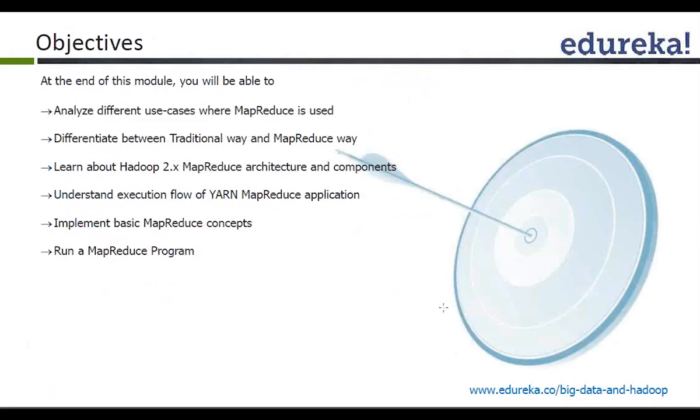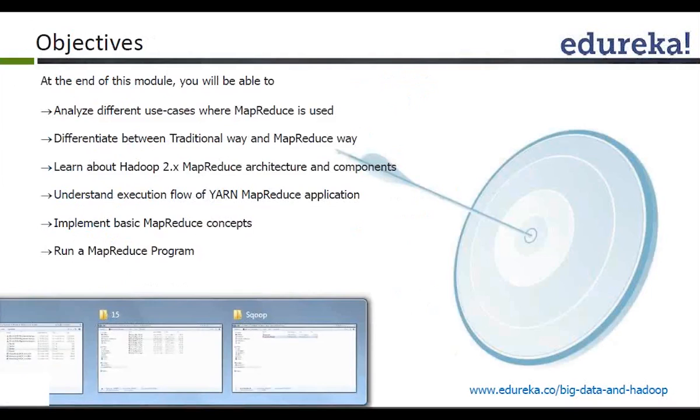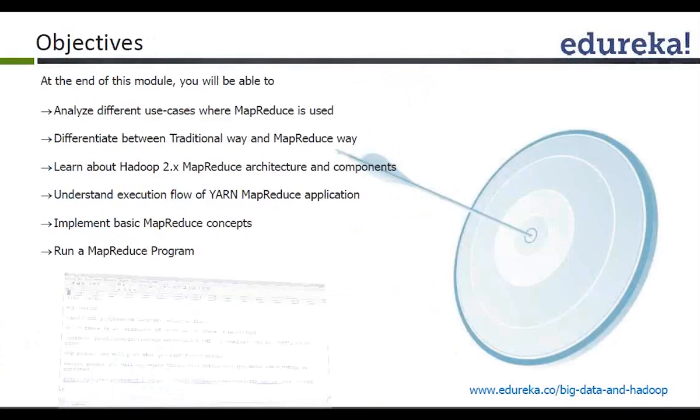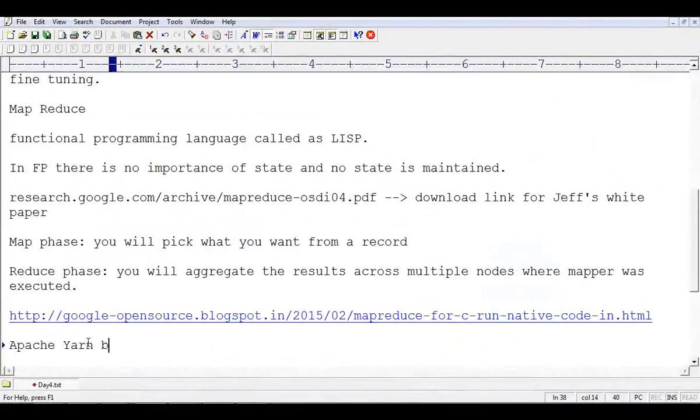For people looking specifically for YARN, there is a very good book called Apache YARN by Arun Murthy. I had the honor of meeting Arun Murthy and having a beer with him when we were there in 2008 at San Jose. He is the co-founder of Hortonworks. The name of the book is Apache YARN by Arun Murthy. This is a good book on YARN. If you want to know more about YARN, because each one of them is a very deep topic, you will have to look at these things if you really want to dive deep.